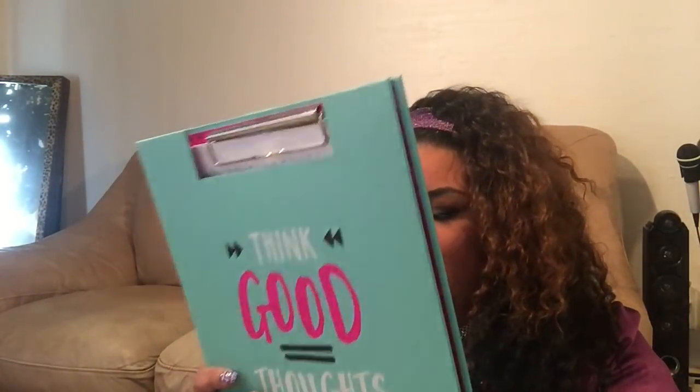Pink is my favorite color and it's so hard, but I gotta get out of it because I'm trying to do something a little different. And then I found this 'Thank Good Thoughts' little booklet — I paid $3 for it. It has like this envelope pocket, some paper, and it is like one of those boards. I thought this was really cute so I went ahead and grabbed that for $3.